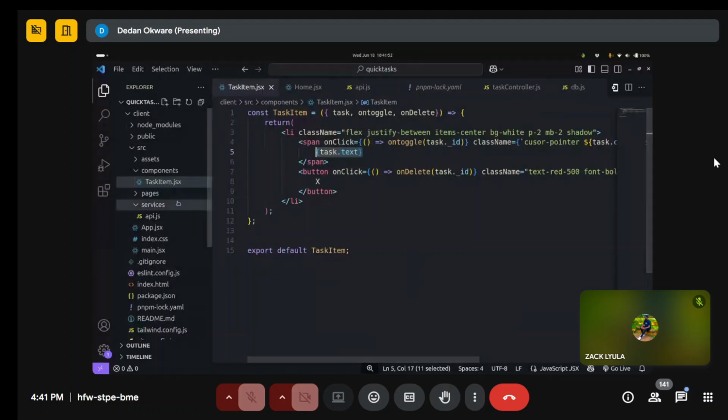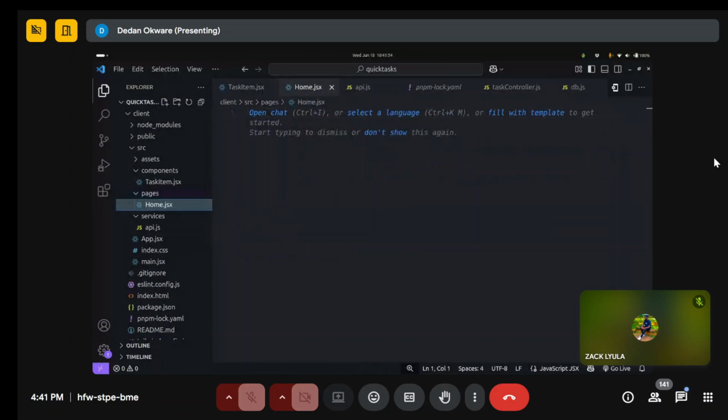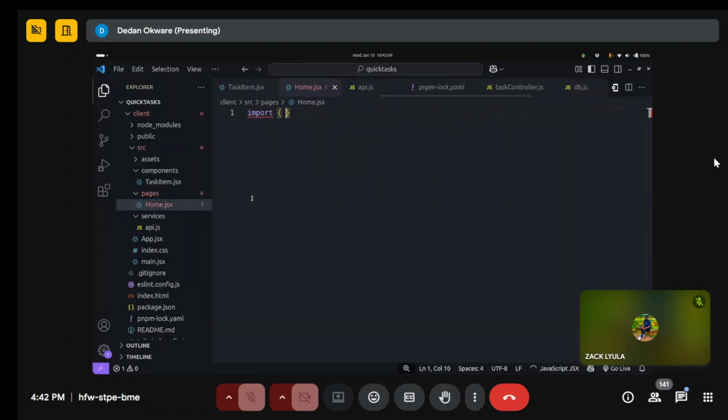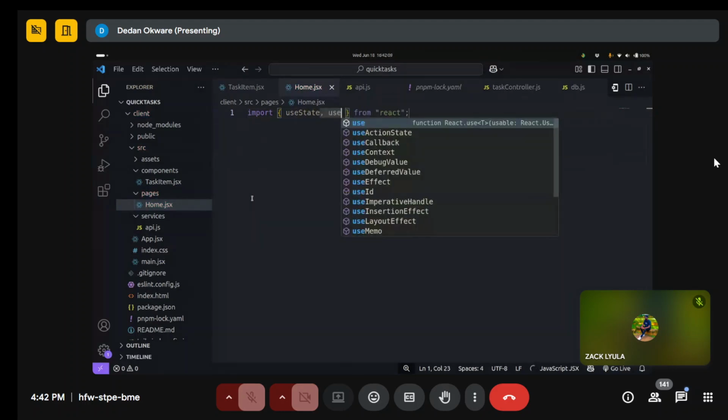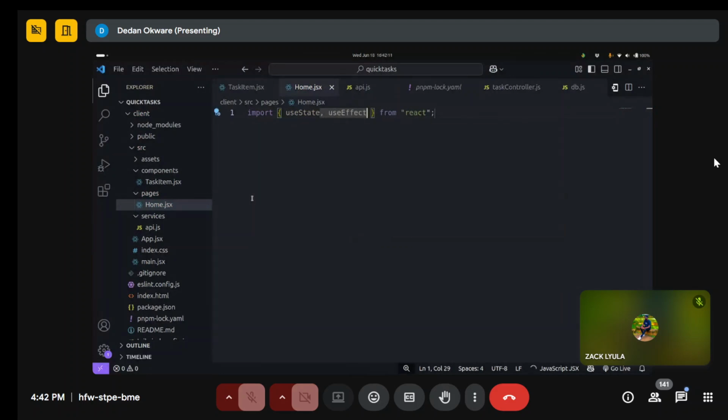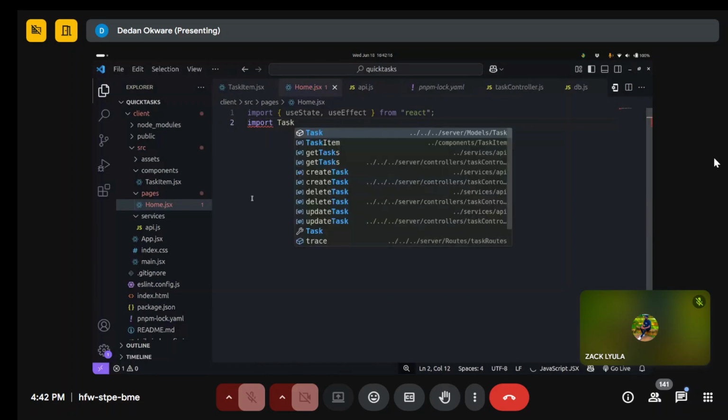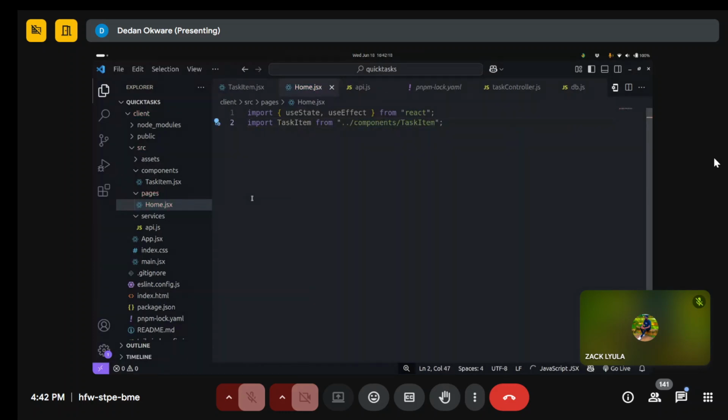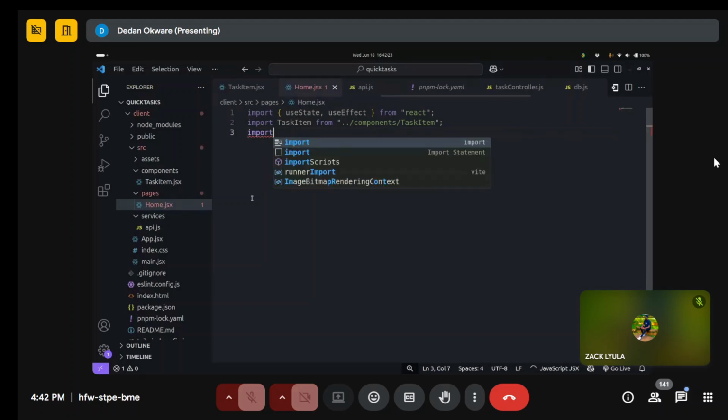Now let us talk about home. So the home, we are going to write a few things that are going to be very long. So allow me just to rush a bit. I'm going to explain where necessary. So import useState because this one is going to have a lot, and also useEffect. And then we come and say import TaskItem. We already have there to complete it. Now import everything. You see everything regarding the fetch.